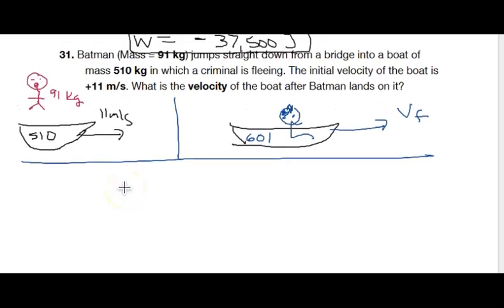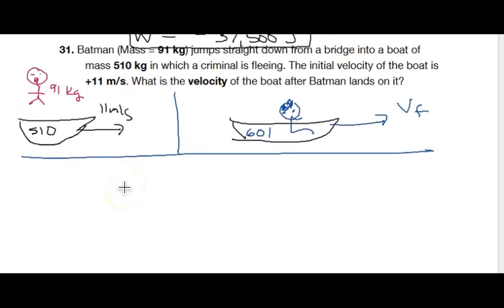All right, this is a classic problem too, where something is moving along and then something else is dropped onto it, like maybe there's a skateboard sliding along and then a kid jumps on it, and it's a collision. And so here's the information. You got your before picture and your after picture. What's a little confusing is Batman definitely has some kind of vertical velocity. That momentum is taken away from the outside force of the normal, like that clearly is no longer there. So that momentum isn't conserved, but horizontally, the momentum is going to be conserved.